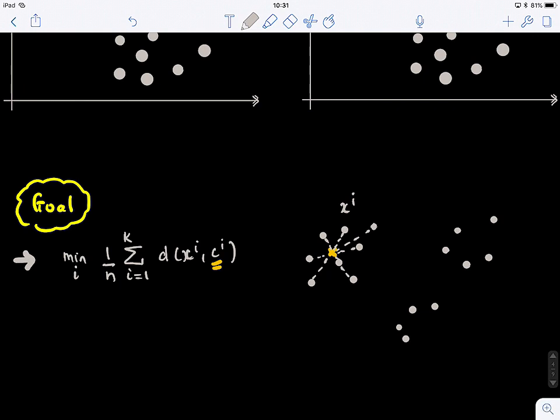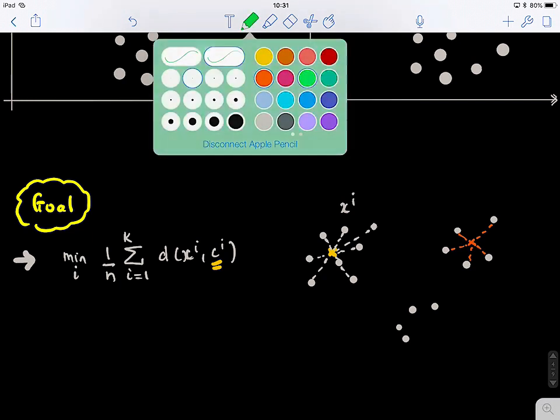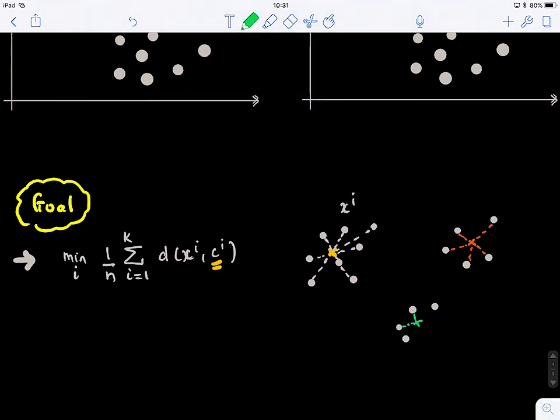So we compute the average distance from samples belonging to this cluster to centroid 1, and to centroid 2, and then the third centroid in this case. And we want to minimize this overall distance. Okay, so this means that our algorithm works well.